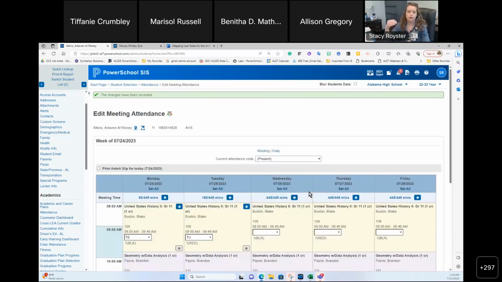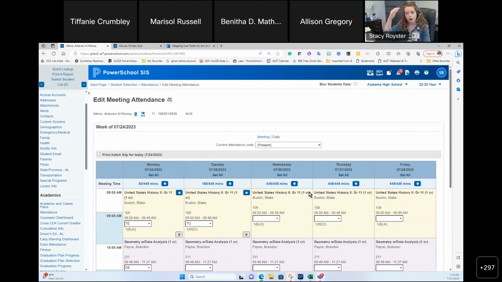Now, another thing to keep in mind is depending on what code you allow teachers to input, it will automatically update that code as well from the teacher side if teachers take different attendance. So remember with this, and even when we were in INL, one of our biggest things is first period teachers had to take attendance, because if they didn't, it didn't write all through the day and the daily code never got there. Kind of the same thing here. First period really needs to take attendance. So if you're at that school, I don't care if you're a K-12 school, high school, middle school, or elementary school, however many periods you have built in, whoever's at the beginning of the day needs to take attendance, so it writes down the day.